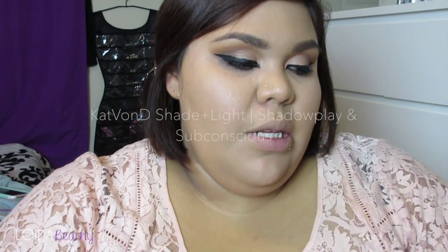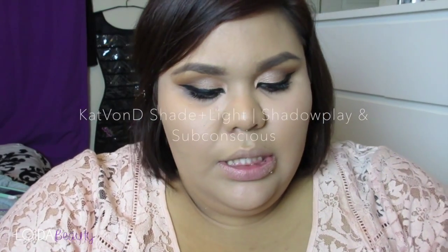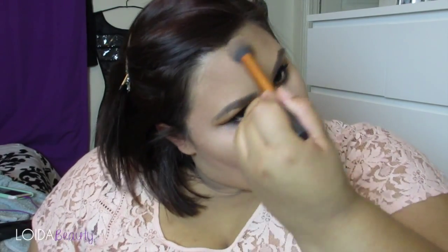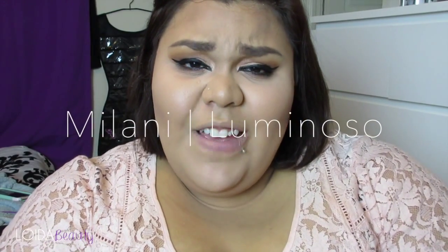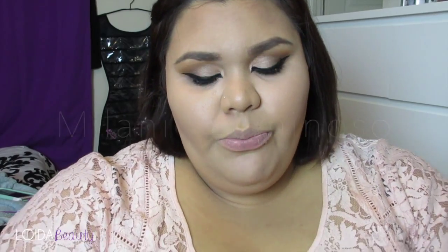Next, I'm going to be contouring. I'm just going to use my Kat Von D Shade and Light palette, using Shadow Play and Subconscious, carving out those cheekbones. Next, I'm going to be using a blush from Milani in the shade, I can open it, Luminoso. Apply it at the apples of your cheeks and then blend upward.